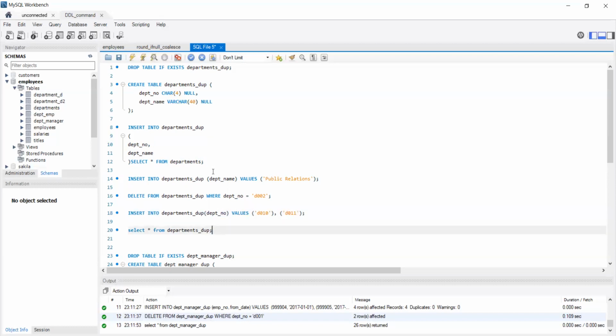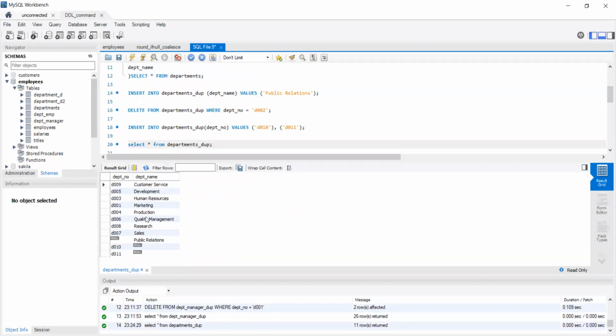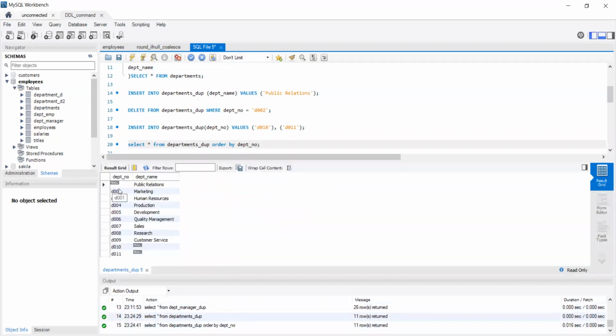I'm not focusing much on this because we have already seen how to do these kinds of things. If you have not watched the previous video, please go through that. You will easily understand. Because we are learning about joins, I'll be focusing more on joins. But still, let me show you the table structure. So this is how it is looking. Let me order it by department number. See, the first one is null because it is not with any department number. Then we have all the other departments with their department names, and the last two are again null because there is no department name. So this is how I made this table.